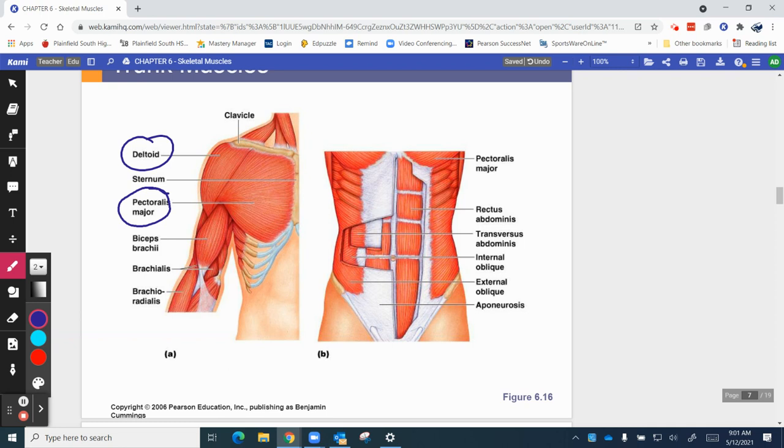All right, you got a couple of biceps muscles. So the largest one there is the biceps brachii. All right, and then there's another one called the brachialis, which is more medial. All right, so it's right in through here. And then there's the brachioradialis that goes down the outside. So it runs down the outside. That's the one that does the thumbs up contraction, or the hammer curl contraction that you think of.